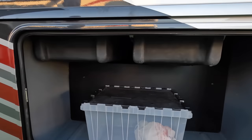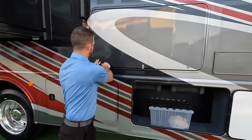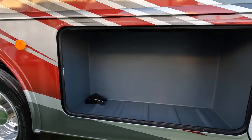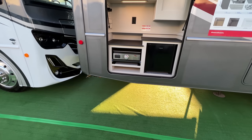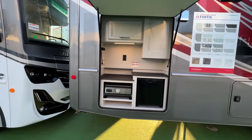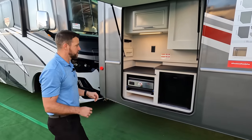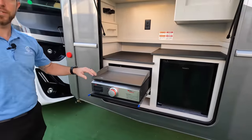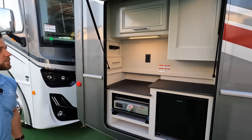A little storage here and you can see our tanks right above it. We have an exterior entertainment system — I think it's a 50-inch — with two exterior speakers, and the receiver is on the inside in the bedroom. Some more storage here, and with all of our units, our underbellies are sheet steel, which gives you the best moisture protection and durability versus other materials found on the bottom. Potable water fill right here, and some pass-through storage with a ladder extension for the rear cap. We have a full exterior kitchen — it's very nice to be able to sit outside underneath your awning and prepare meals. Everybody's going to the electric griddles, so that comes included, along with the refrigerator. And we have a hook-up here to spray off dishes, plus some storage up above.